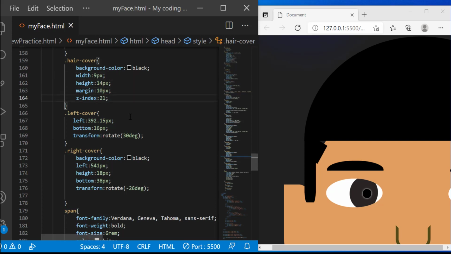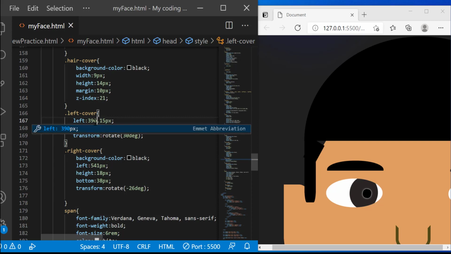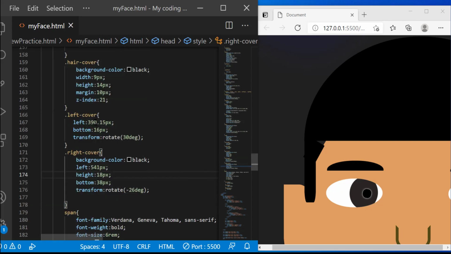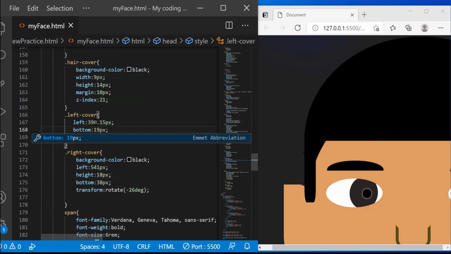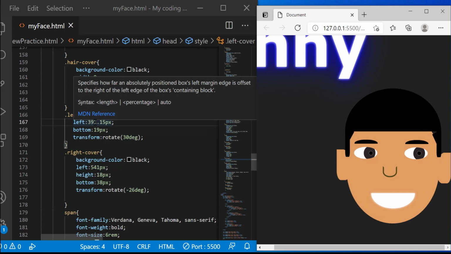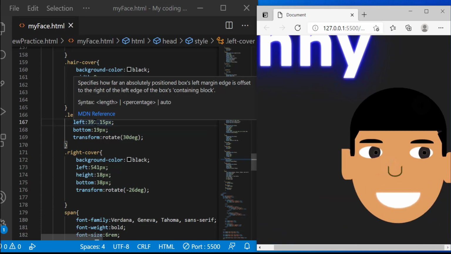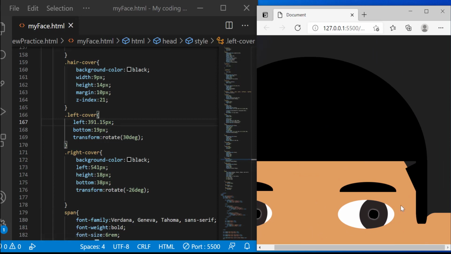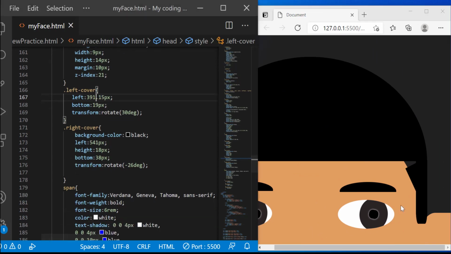And then I can move it away from the left maybe 2 pixels and make it not as wide. No, actually move it up 3 pixels. Move it to the left 1 more pixel. And for some reason now this isn't covering this spot right here, so we have to move this back also.